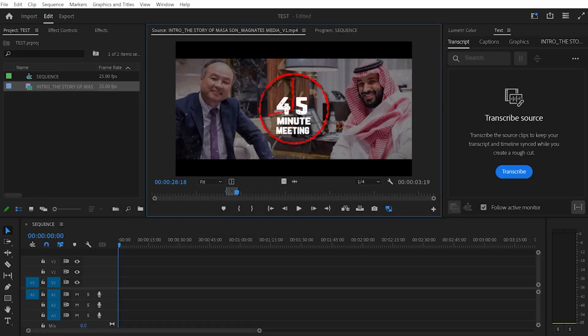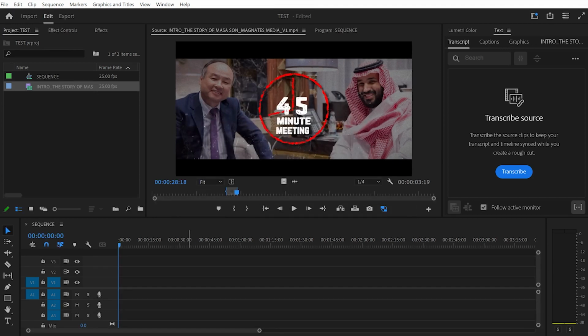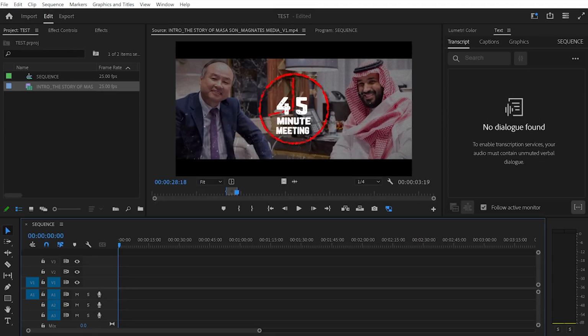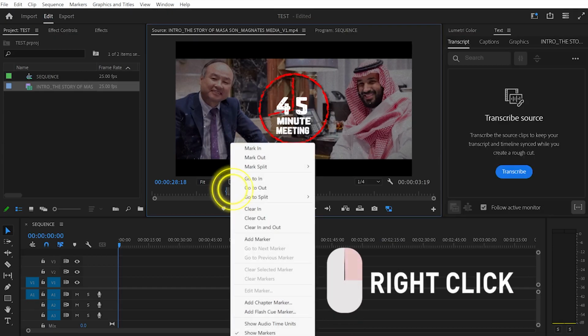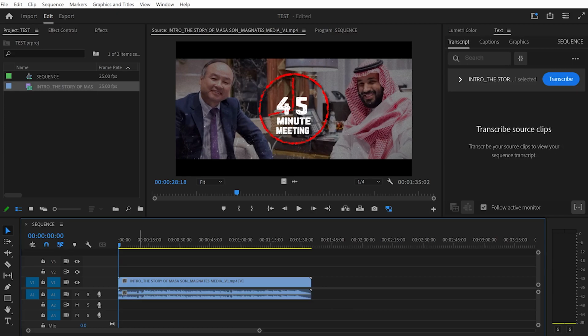And if you need anything else, click this button here and you can add more things here. So for example, I could add a marker tool, I can add multi-cameras, lots of different things. Don't need to cover all of that for now, but just know if you want to add any more, you can play around with those and see if they're useful for you. Great, so I'm going to clear my in and out points. I'm just going to double click and click clear in and out. I'm just going to drag the whole video in, so we've got that inside of here.